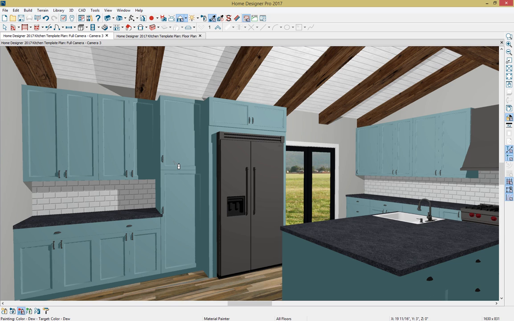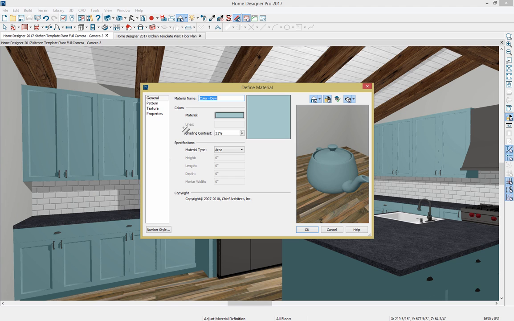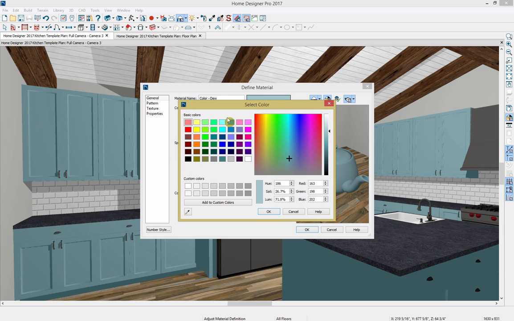So one other tool I'd like to show is our adjust material definition tool. You can access it on a default toolbar. So I've clicked on that tool and now I'm going to click on the material I want to adjust. So right now we have our cabinets that are really bright. This color came across a little darker than I want it to be in my plan. So I can actually get in here and modify. If I want to stick with maybe the same shade, just adjust the hue, I can drag it back and we can lighten up those cabinets quite a bit.